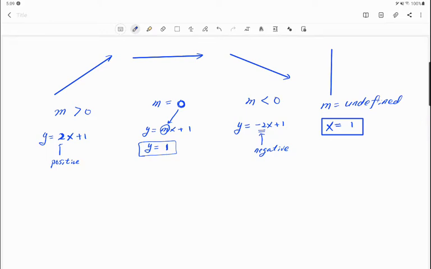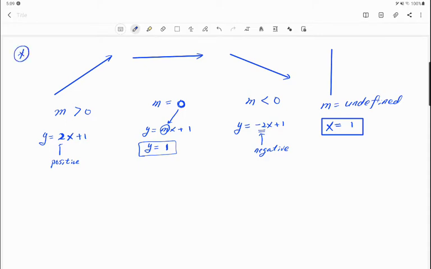If a line is going up or going down, then there is an x variable and a y variable. There are two variables. Y equals something x plus a constant number. If there's a horizontal line, then what is the slope? Slope is 0. And the equation of the horizontal line is y equals the y value. Equation of vertical line is x equals the x value. Okay.